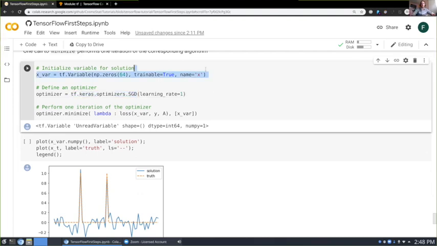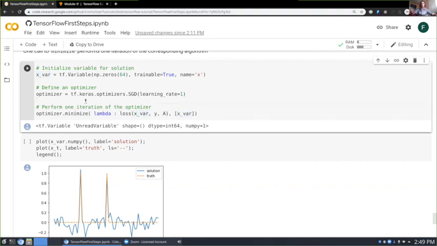So now I define my variable again. I instantiate a new TensorFlow optimizer, and I tell it to optimize a function that takes no arguments. Here I'm using a Python lambda function, but it's just to define a function that returns the loss that you want to optimize. So the first argument of minimize is a function that returns the loss, and the second argument is which variables you want to optimize over.